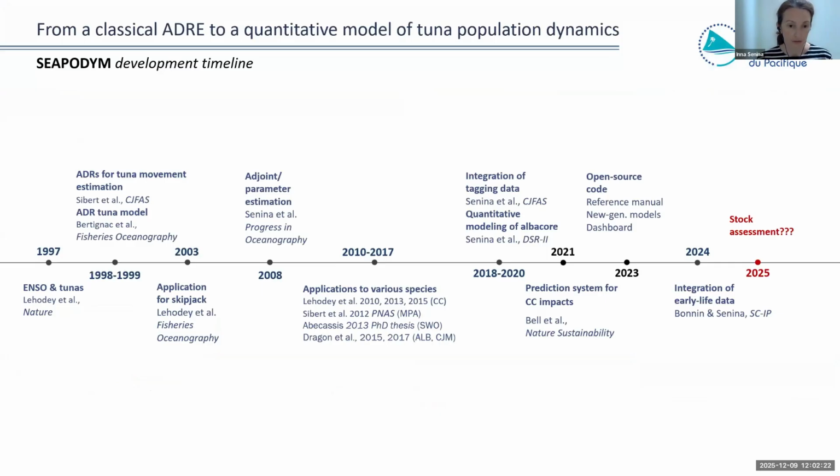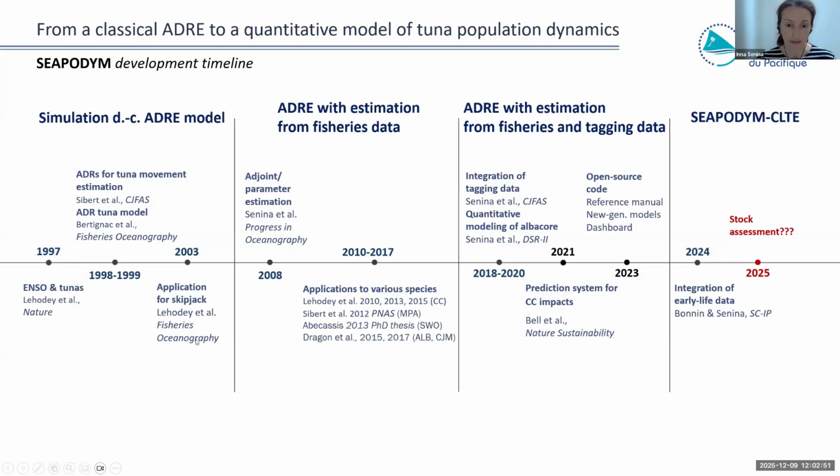So to introduce CPDIM, I thought it would be good to highlight and show you the history of the CPDIM development, from the classical advection diffusion reaction equation to the quantitative model of population dynamics. On this timeline, you see that the model has been developed for nearly 30 years.